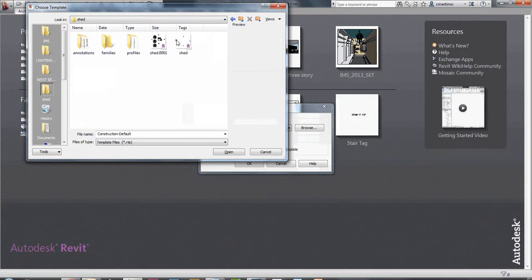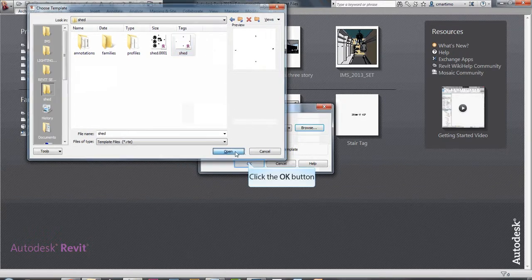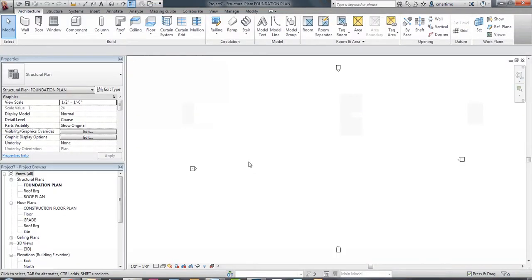So in my shed folder, I have created a shed template, and I'm just going to go ahead and open that. Again, shed template in my shed folder, very easy to find, and I'm going to say open, and then I'm going to say okay. And whenever you open Revit, it looks like this. So on this white page over here, there's 4 exterior building elevations. And so you always want to be creating your building inside of these 4 exterior elevations. If it's too small, like these are too close together, in order to fit your building in there, you need to move them apart so that you're able to see inside of that building. And what that does is it allows you to interface with the project a little bit more easily.